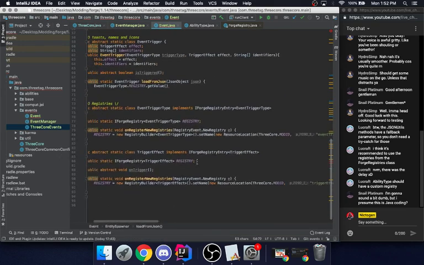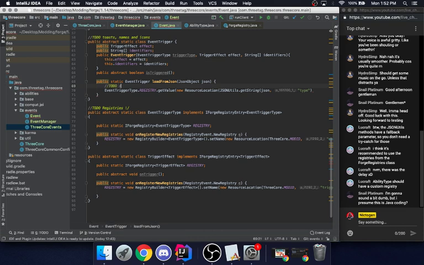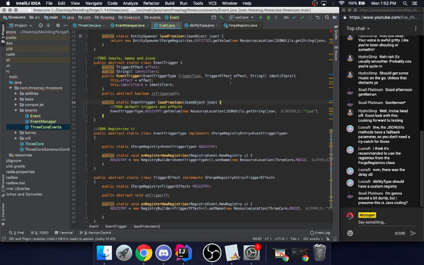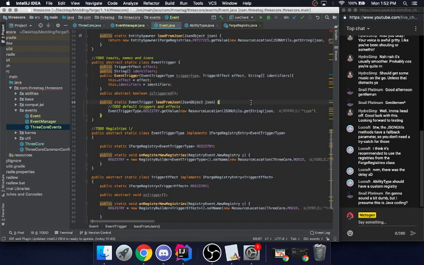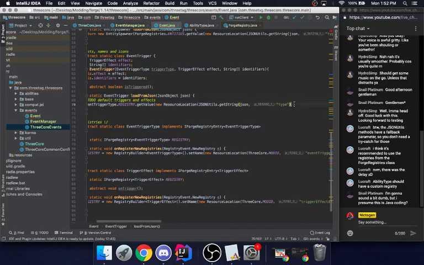The only problem here is that we don't have a default yet. Which isn't terrible, because if you don't have a type and effect, why would you even be making a trigger? But whatever.